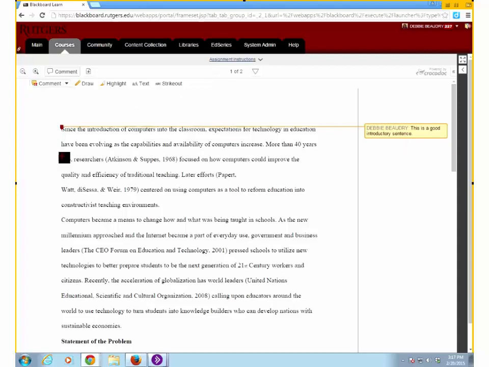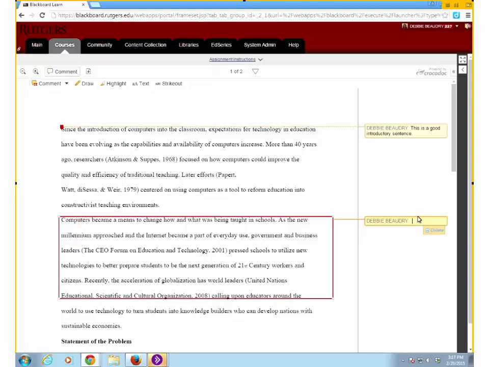There's another type of comment called the area comment. If I choose that, if I hold down and drag, I can draw a box around a section and say whatever you would like. Then another type of comment is a text comment. With that, I click and drag, make it smaller, and then I can type in my comment. I'm trying to be positive on all my comments here. Those are the three types of comments.